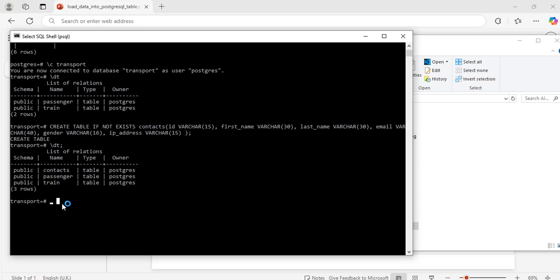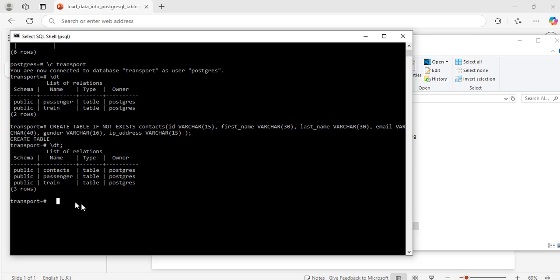This time, let's import our data into the database table with the PostgreSQL copy command. In other words, we will use the PostgreSQL copy command to import that CSV file into this database table. There are different ways we can run this command. I will show you the different ways.